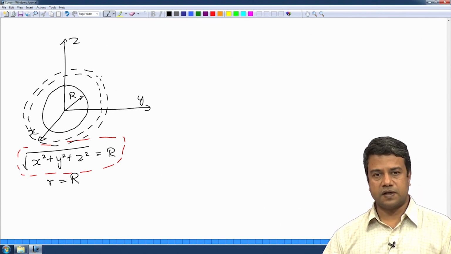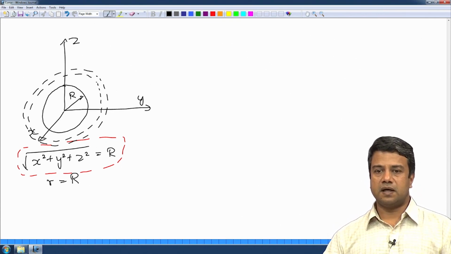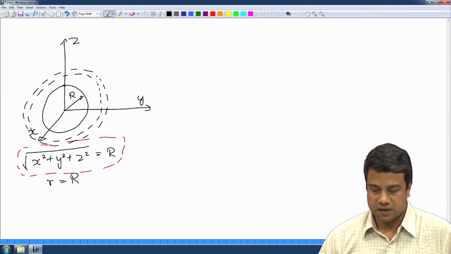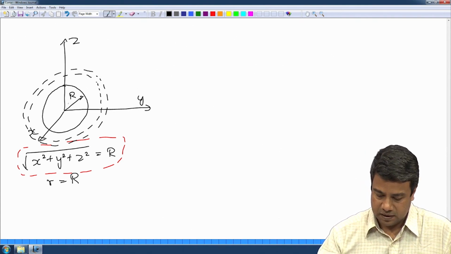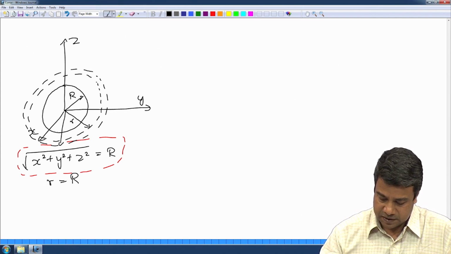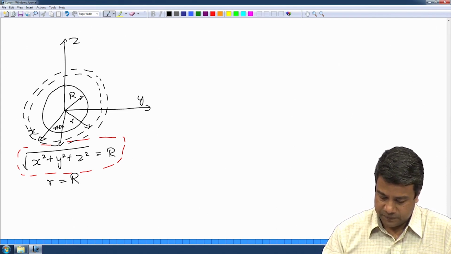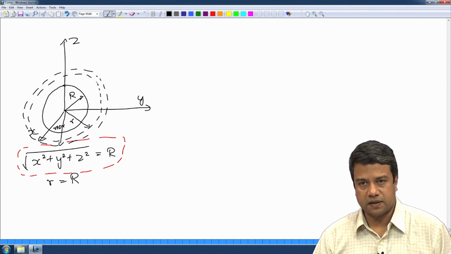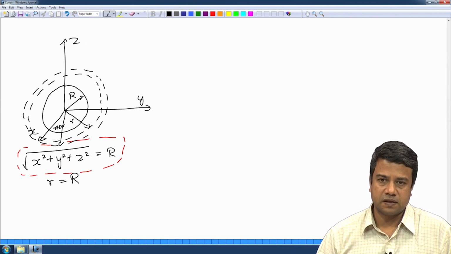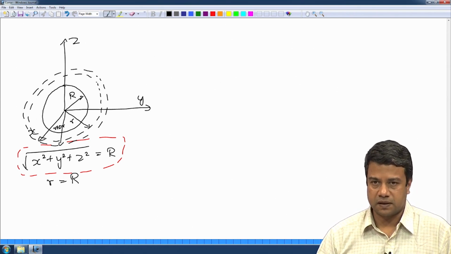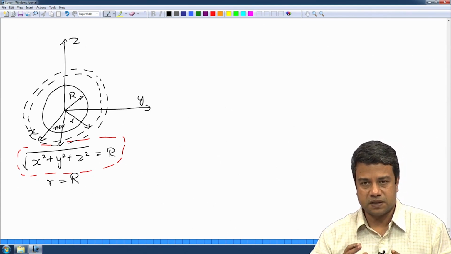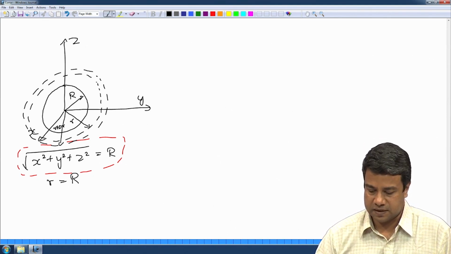And if I wanted to do a differential balance in this coordinate system, I would have to choose a differential volume which is bounded by surfaces of constant coordinate. A differential volume in which one surface is at r and the other surface is at r plus delta r, and write a balance for this kind of a surface. This is called a spherical coordinate system. We will see a spherical coordinate system in a little further detail as we go through the course. Here I will just derive expressions for the spherically symmetric case.